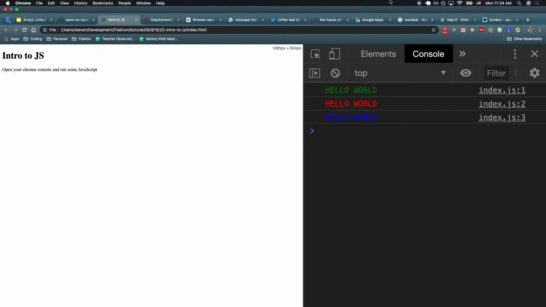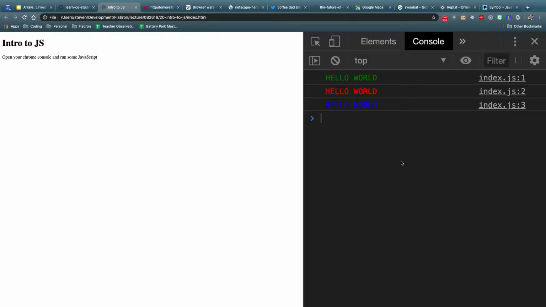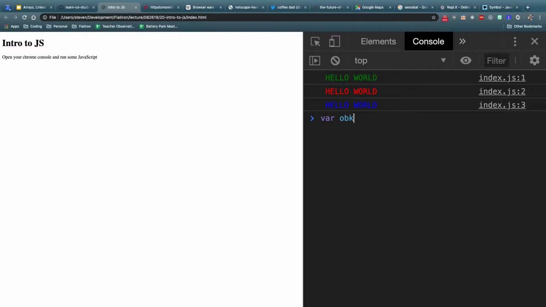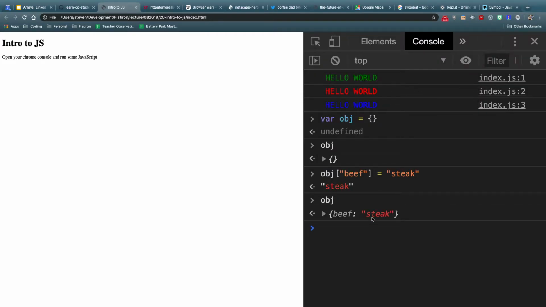Okay. The last big data type that we're going to talk about is objects. So objects are what in Ruby are called hashes. In JavaScript we just call them objects. They're pretty straightforward.